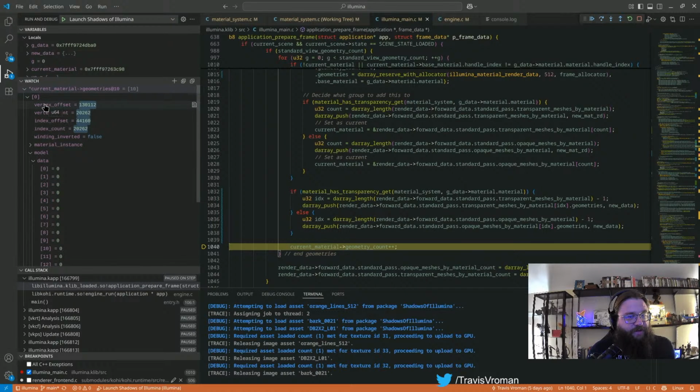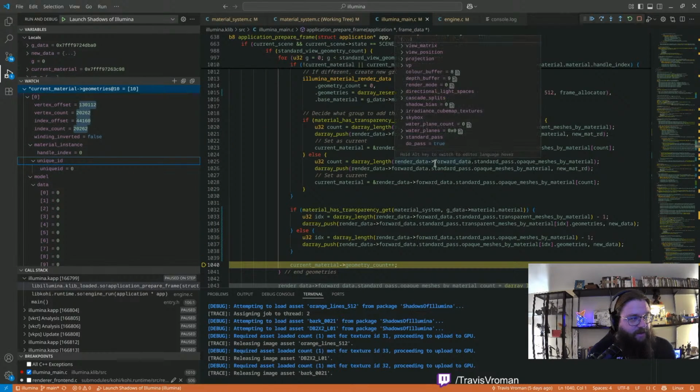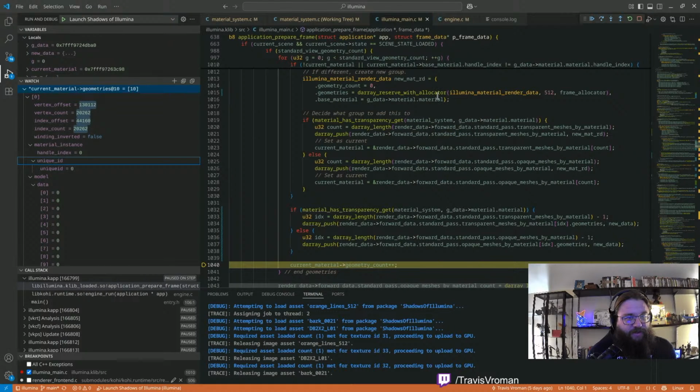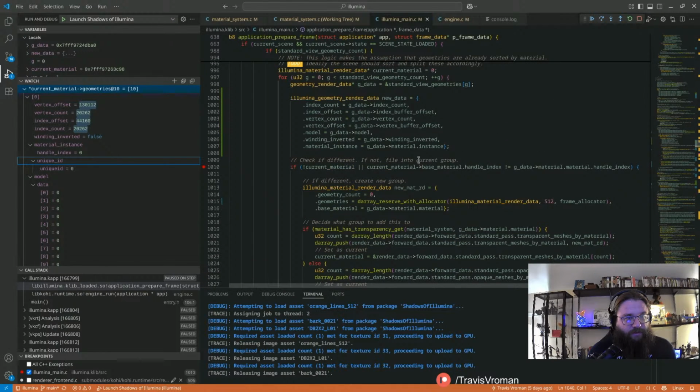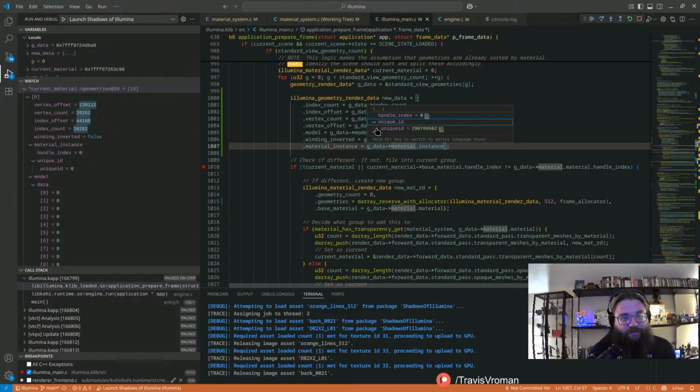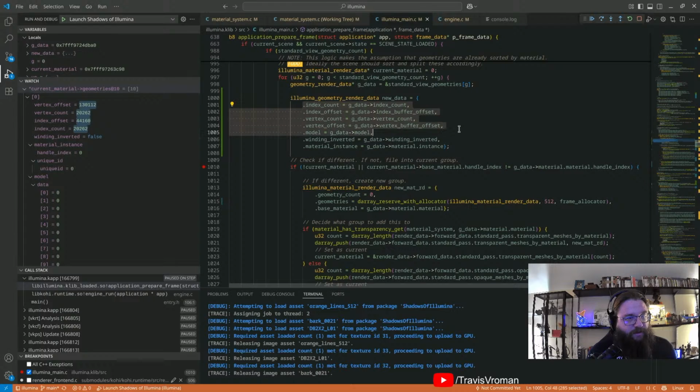So it's pushed into, it updated these, but it did not update the handle index of the material instance, which should have definitely happened. Oh wait, are these 0? They might actually be 0. No, they're not. So it didn't do that either. It only did these 4 then.